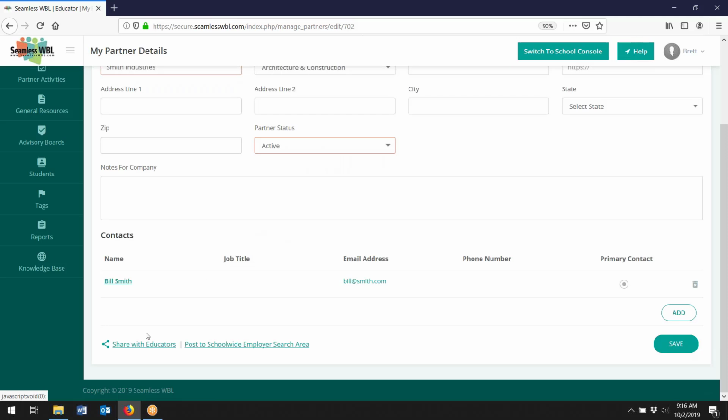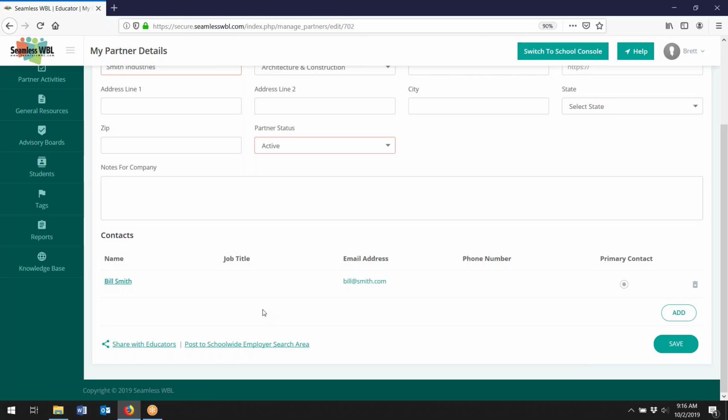And you'll see here at the bottom of the page, two buttons. Even though your administrators can run reports on work-based learning that'll show the employer, they don't show any other information, and your fellow educators cannot see your information. So this is mostly private information for you to work with.